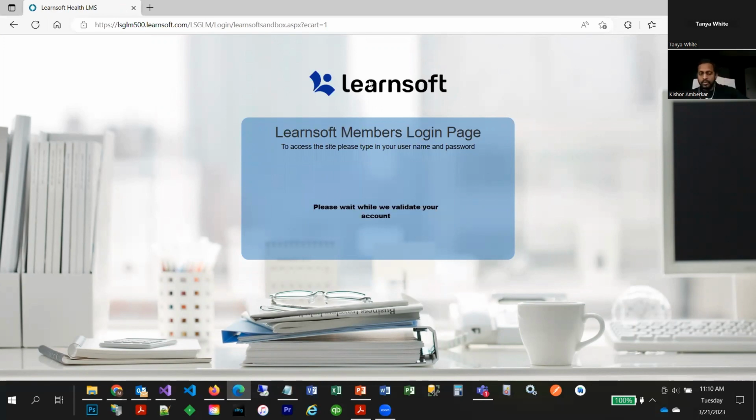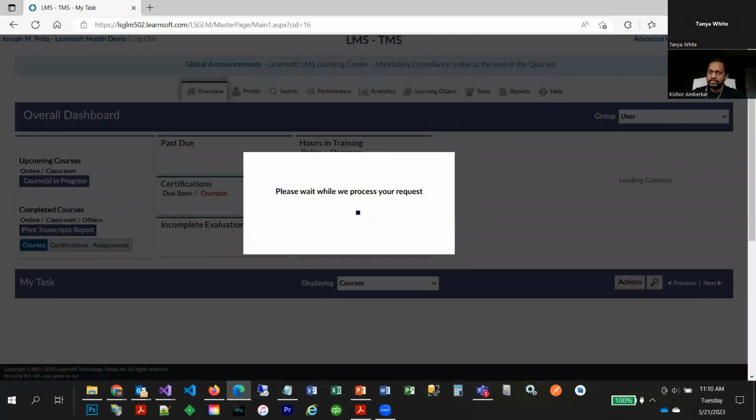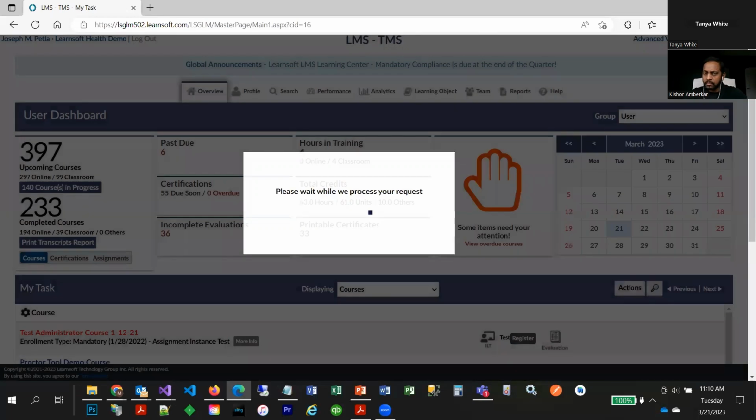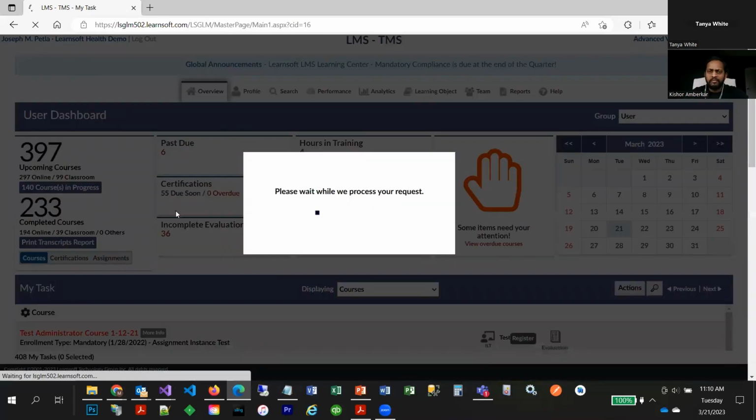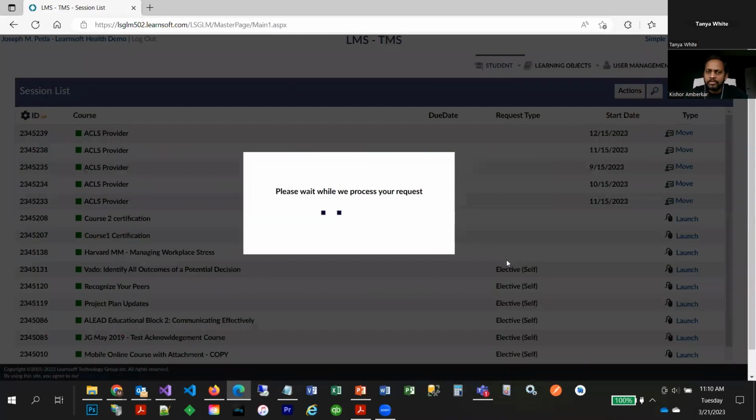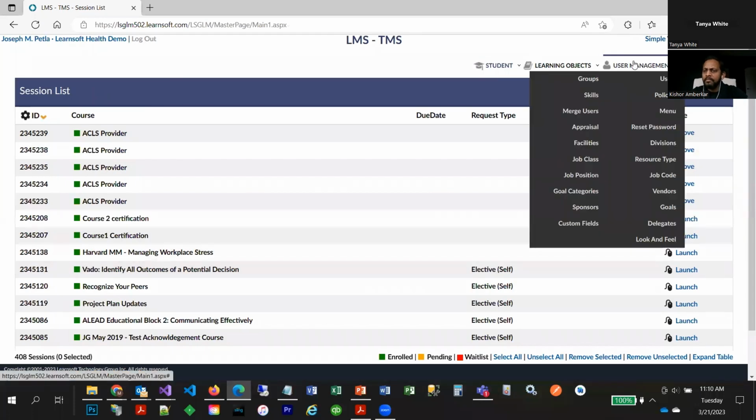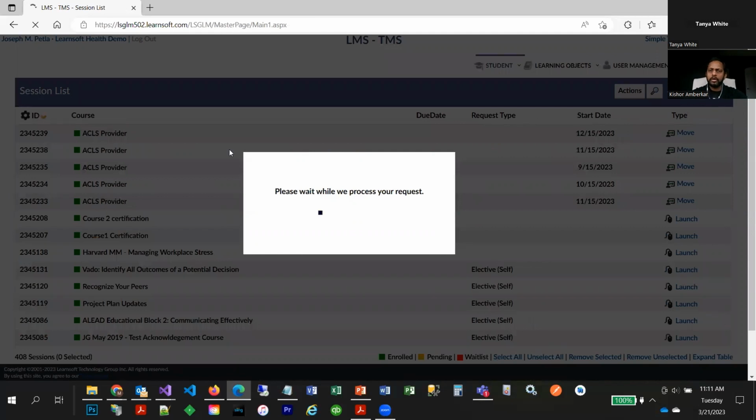And I'm logging in as one of the administrators where I can manage all the different positions in the system. Now, typically, you don't have to create these positions in the learning management system because it is tied to your HR system, whether it's a Workday of the world or an Oracle of the world, an Infor of the world, any HRIS system where your employee record resides, right? So I'm going to go inside user management and click inside job position. It will give me all the different job positions which are there in the system.